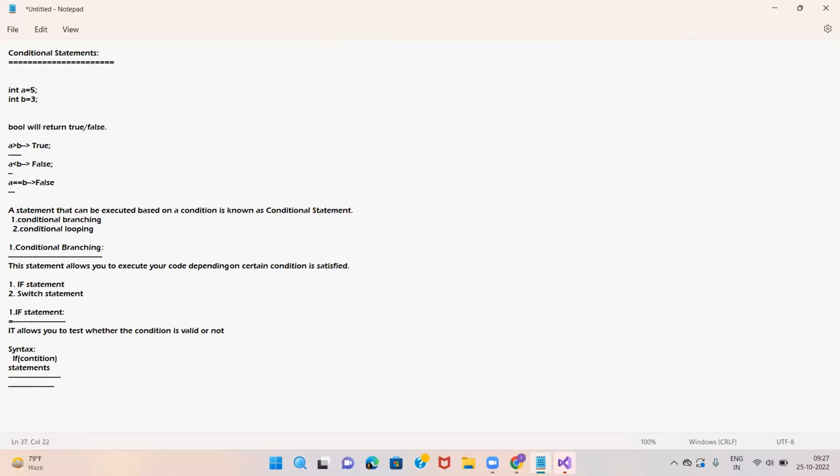Else, it will execute those other statements. Instead of this, I'll write those things here. Okay, so this is the syntax. If else.